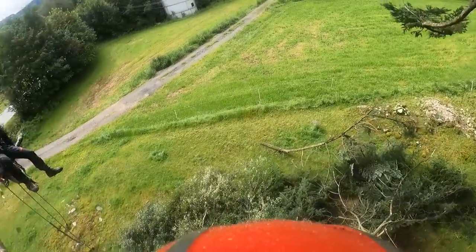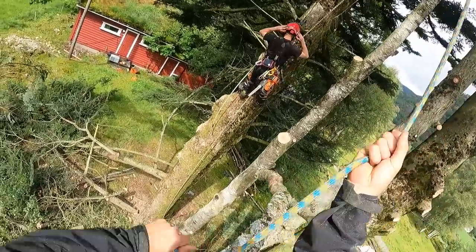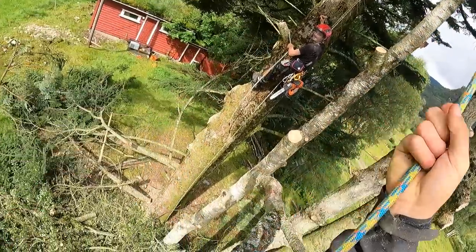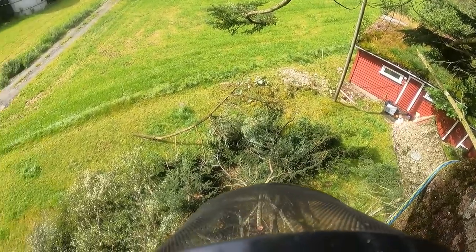Zip lining, dude. Man, that thing is so beefy. Single lining kind of sucks for limb walking compared to the zigzag right now. How you are would be way easier right now because you can actually lift yourself up with it. Yeah, I can't lift my body weight. I was just thinking, but I don't know if it's stupid.